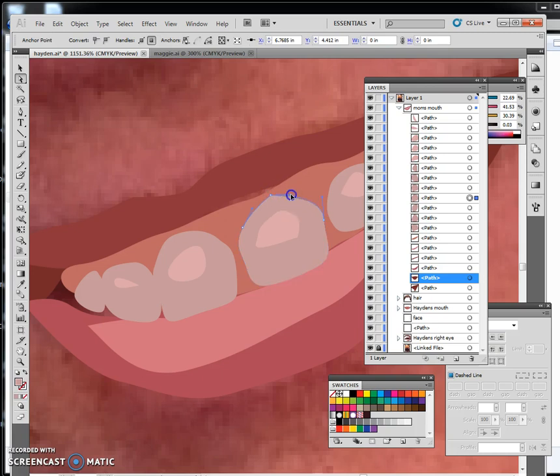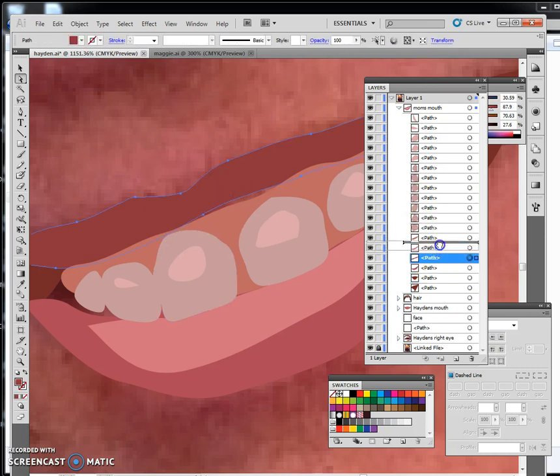This one needs to be a little more smooth. I think I'm going to take this path and move it above some of the other paths.